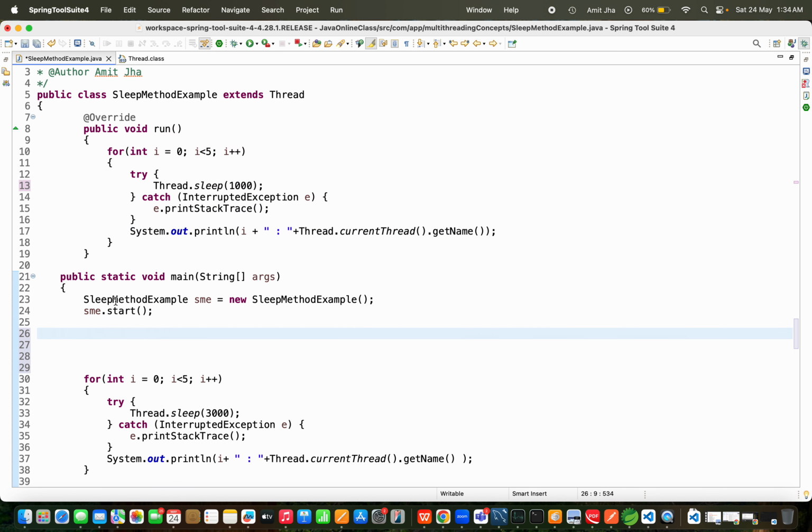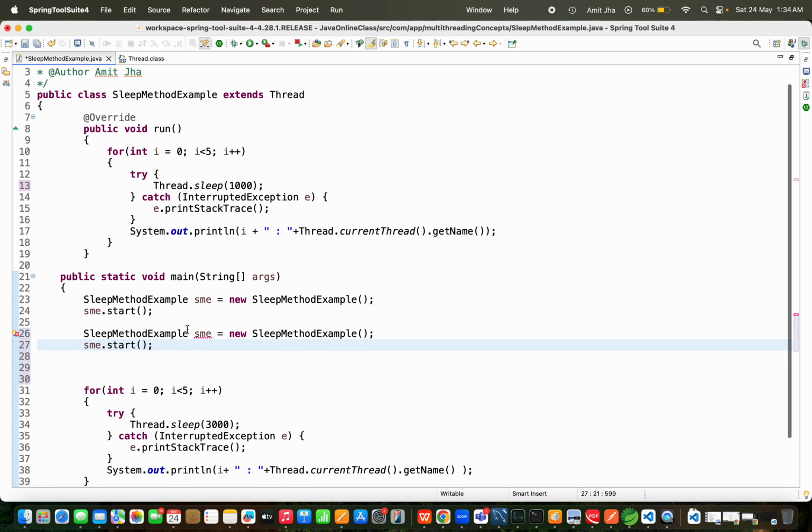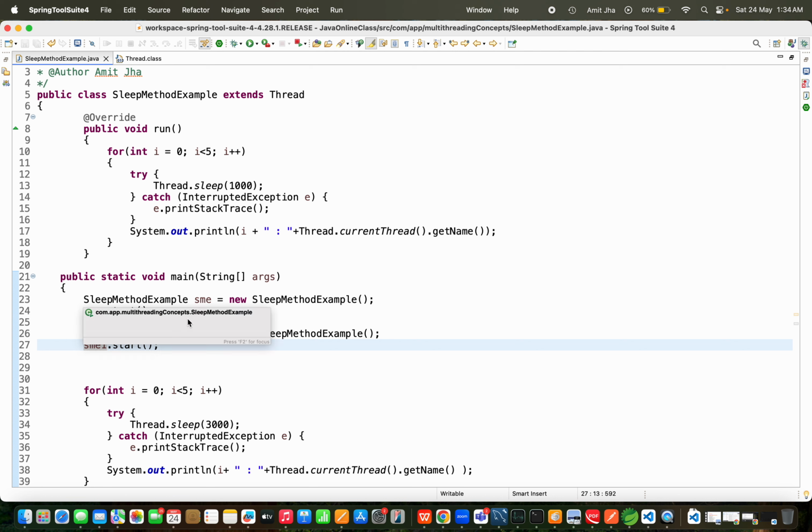If I create one more thread, how can I do it? Same thing, sme1, and we can call sme1.start. In that case, tell me how many threads are created? Three threads. Two threads we have created, and one is the main thread.